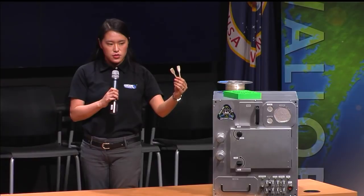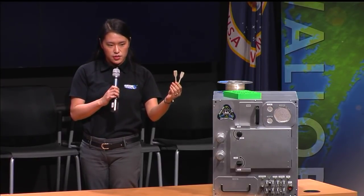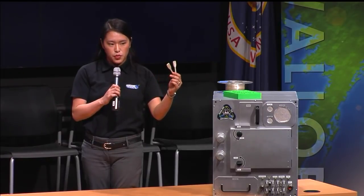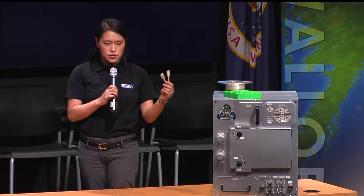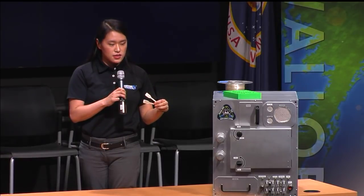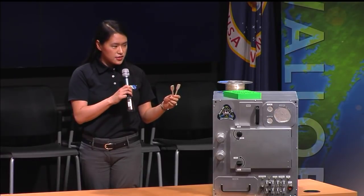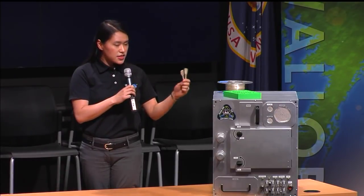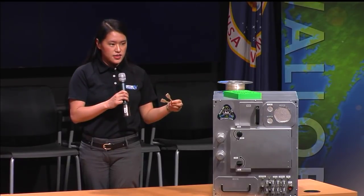This will allow us to have samples of not only the 3D printer filament that we're recycling, but also of printed parts generated from that filament, and that will allow us to test these specimens on the ground and see the effects of recycling this plastic, not just once, but multiple times. So we'll be recycling these plastics up to 7 times on the space station to see how strong the plastic is after being recycled and processed over and over.